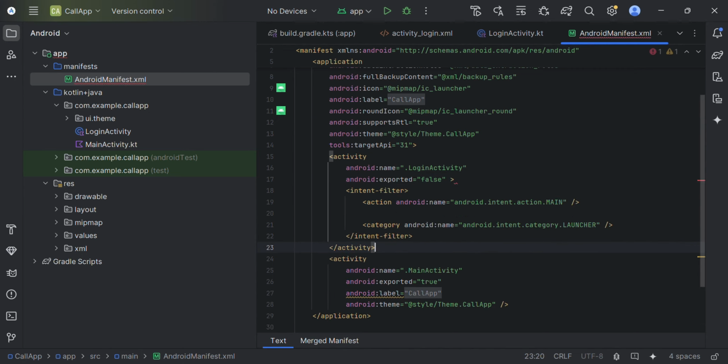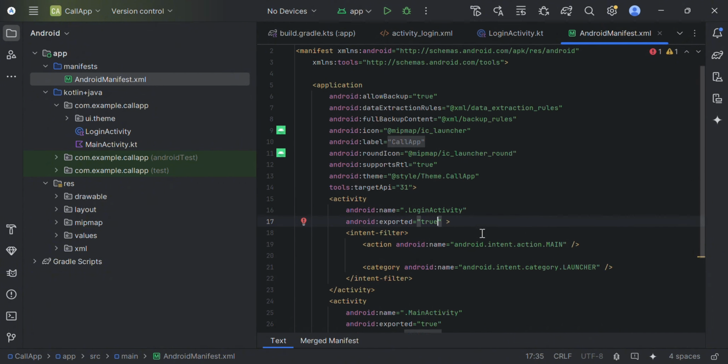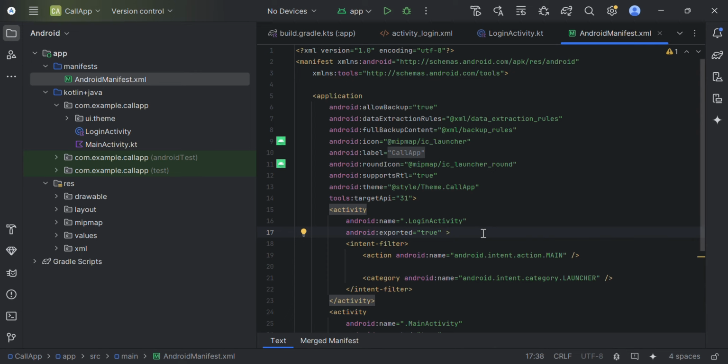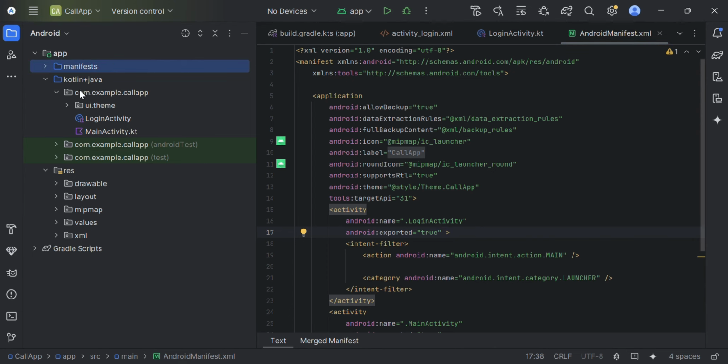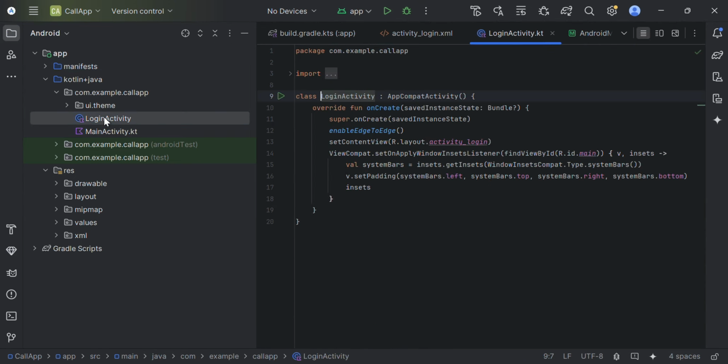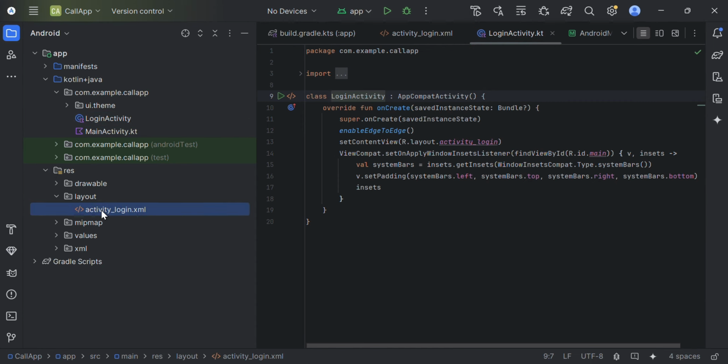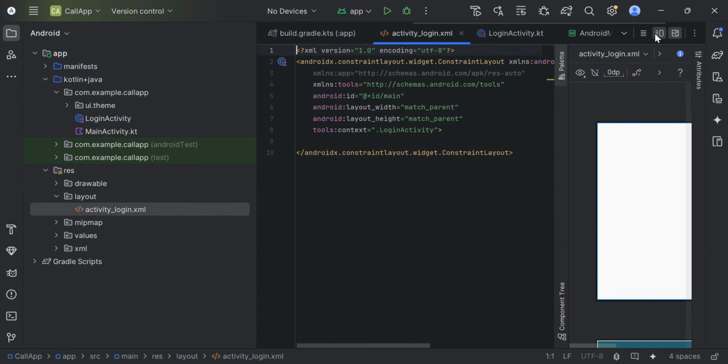This will make the login activity the launcher of our app. Set android:exported equal to true, so it can be launched properly as the main activity. Android also creates an XML file for this activity, named activity_login.xml.